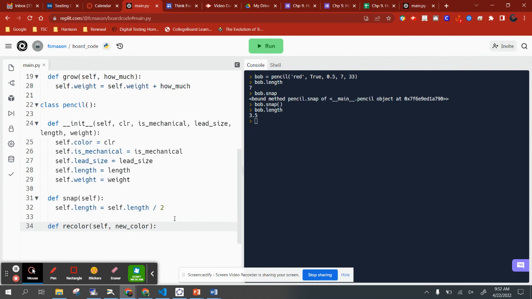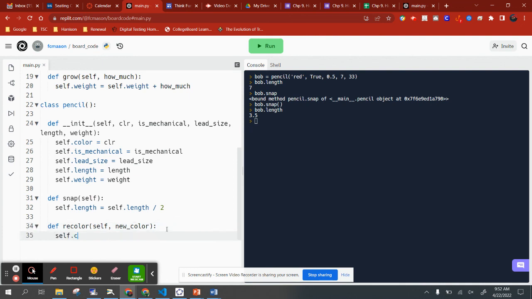Make sure that you understand, when I did bob.snap with parentheses, the value of self was Bob. So Bob was an argument to a function call, and Bob was bound to self. So that is a function call, just arranged differently. The object that comes before the dot is one of the arguments in that function call.